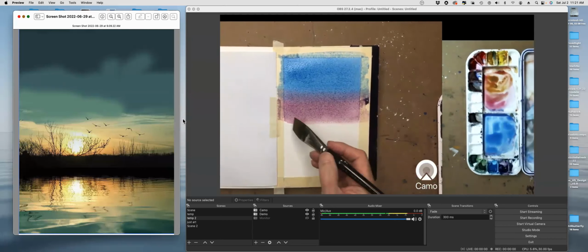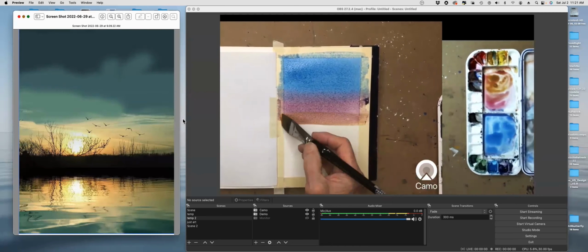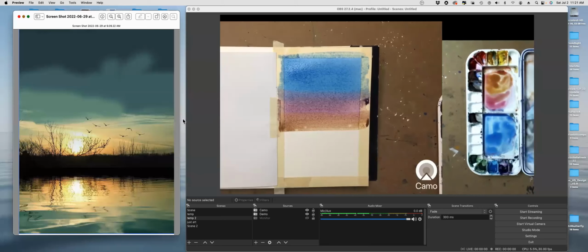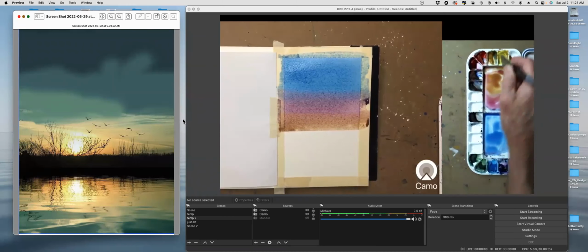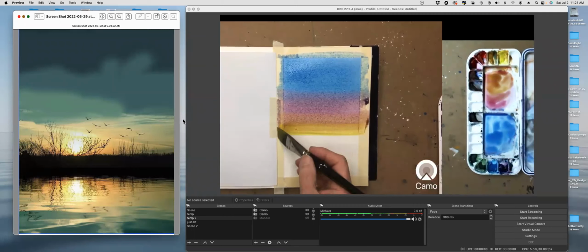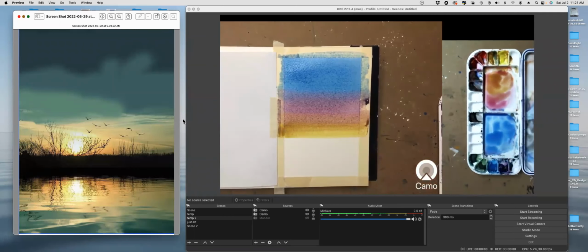And now I'm going to start warming this up. I'm going to overlap it. See if I can't get some yellow here. I'm going to overlap and then go down.